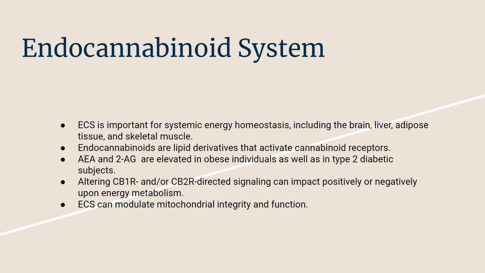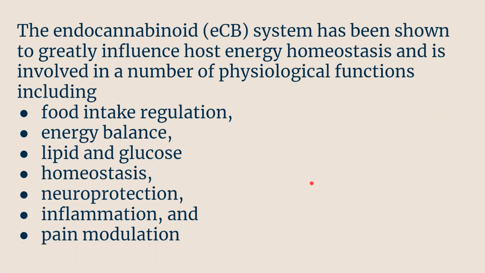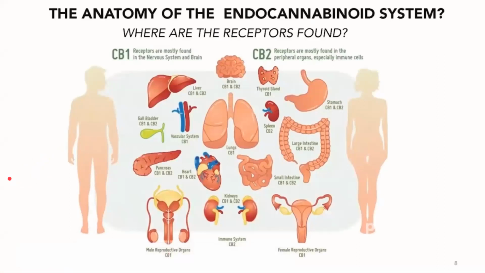So the endocannabinoid system is constantly busy trying to repair all these things. But what will happen if this goes unregulated, or the regulation is very bad because of diet and various factors? We know that the physiological functions of the endocannabinoid system are food intake, appetite, energy balance, lipid and glucose balance, homeostasis, neuroprotection, inflammation, and pain modulation. It is constantly doing this, right? So we need to enhance this functioning. Now I want to discuss some more. I keep increasing your knowledge about the endocannabinoid system bit by bit, because that is how it is.